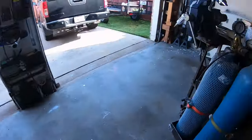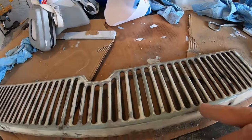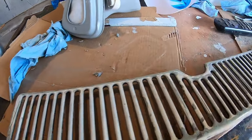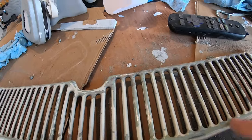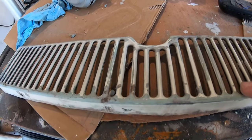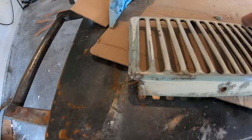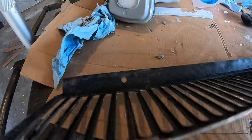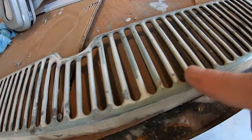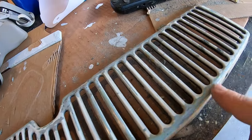So why are these things green? Just sanding the vent. And I noticed that the gas tank door and this have got this green undercoat. I guess it's a primer. I thought the truck was originally green or something, but the truck was always white. But only this and the gas tank other thing, that other panel, was green underneath the white. So I'm not sure if this is some kind of weird primer. I don't know, but there's three things on this truck that have the green underneath and nothing else. Is this a primer? If you know, let me know down below, because I don't know what to think of this other color. I guess it's a primer?